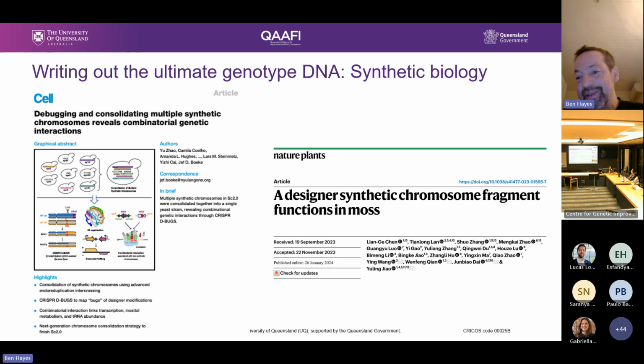There were issues with it. They had to do a lot of what's called debugging, which is fixing up parts of the sequence that weren't quite correct, but they did manage to do it, and it was presented in this paper here. So this technology is coming along really quite quickly, something to keep an eye on. Again, not feasible in cattle right at the moment, but people certainly will be trying it, I think.